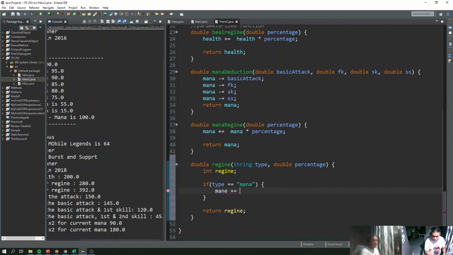plus equals mana times percentage. If that's okay, else if type is equal to health, so health plus equals health times percentage.